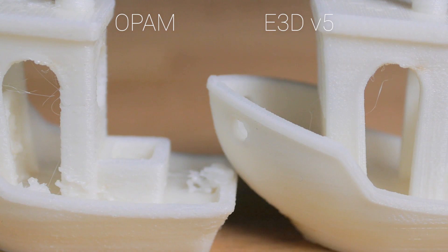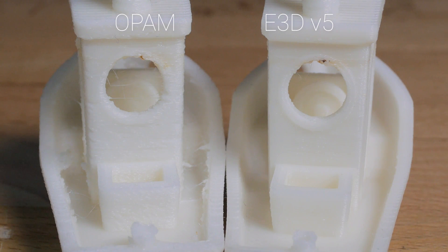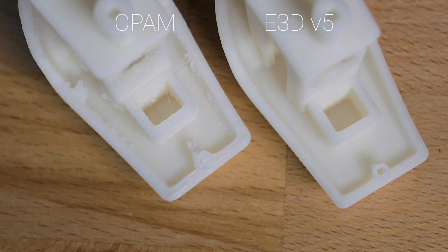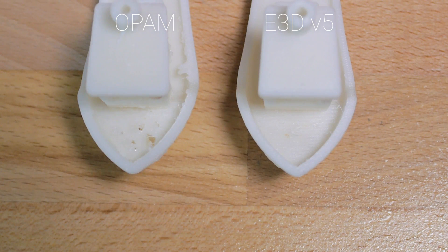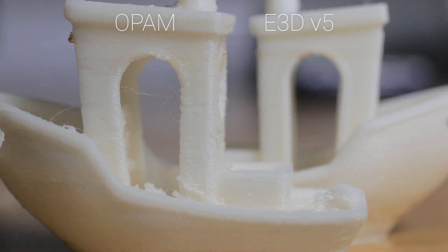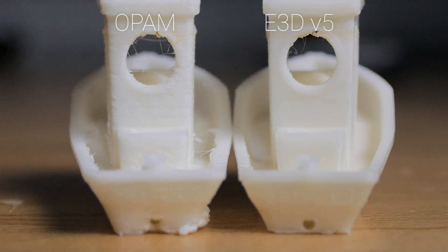The E3D print looks ok — it's not perfect by any means and there are quite a few spots where accumulated grime from the nozzle left ugly spots on the print. The OPAM print, on the other hand, just looks horrible overall. All the surfaces are spotty and everything but smooth, contours were not as sharp and clean, and top surfaces just didn't fill in properly. The long, straight overhang also did not bridge all that well, which is the same effect as the top surfaces not filling. Vertical edges are all jacked up and just don't look good either. I'm going to overlook the stringiness of the print, since fixing that just takes a small bump of the retraction length.